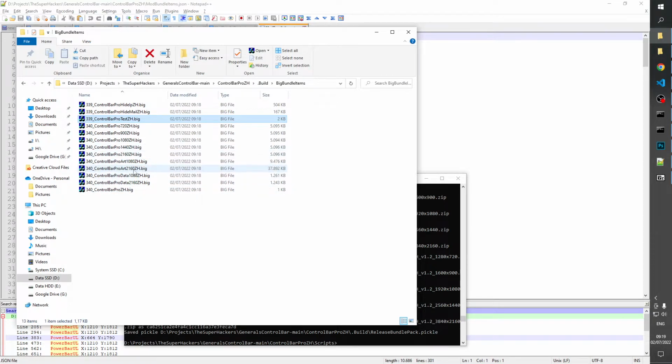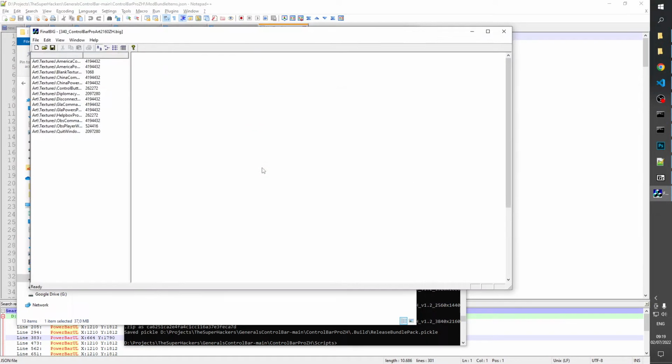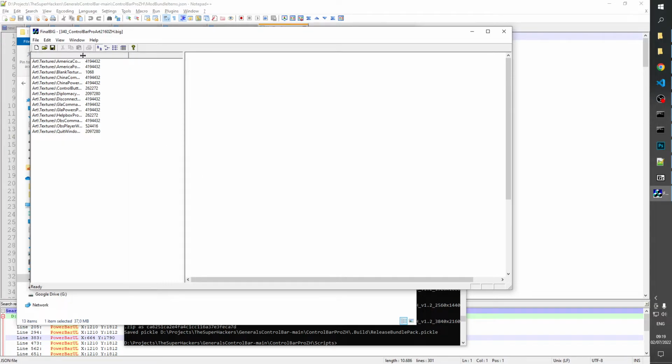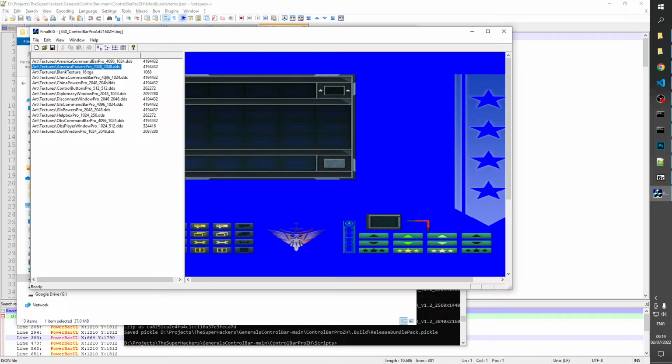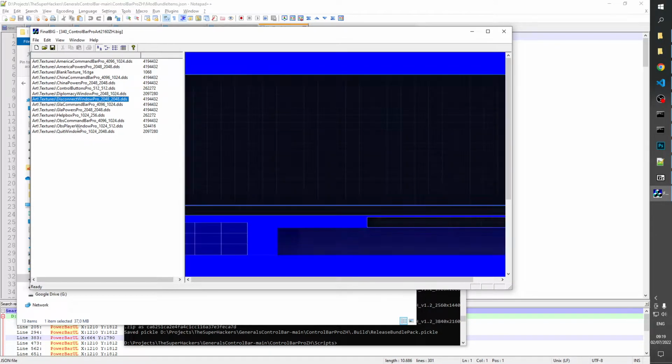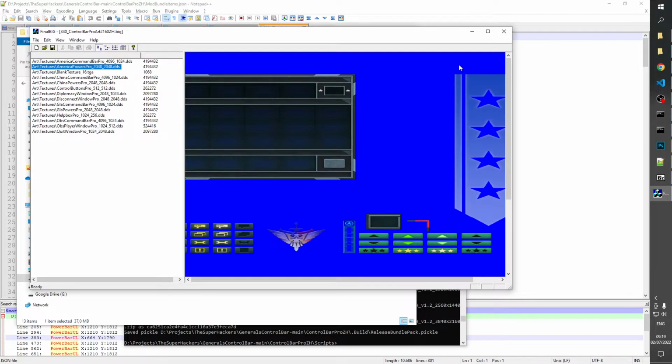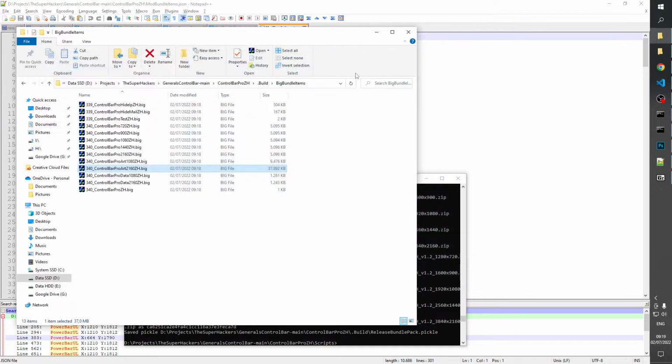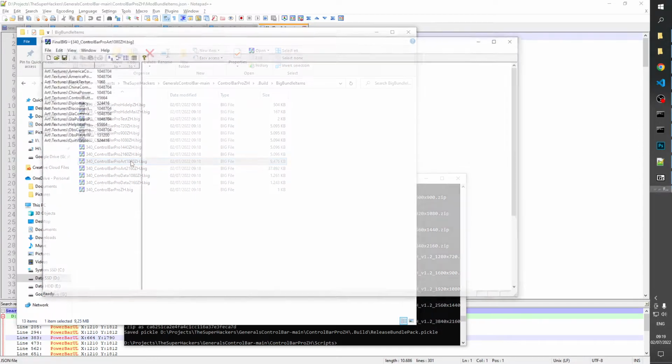As you can see, they have different sizes. So the Control Bar Pro Addon, for example, for the 1080 is smaller than the 2160. That's for the higher resolution, for the 4K resolution. It's a little bit larger. Inside here are now the textures, the DDS textures. As you can see, it looks all proper, as we would expect. Yeah, and the same here for the other one.